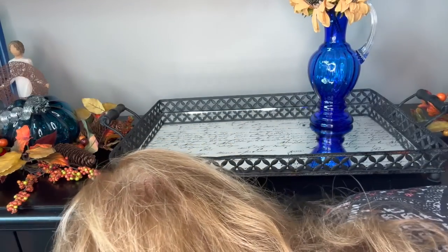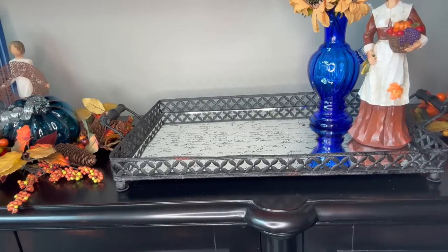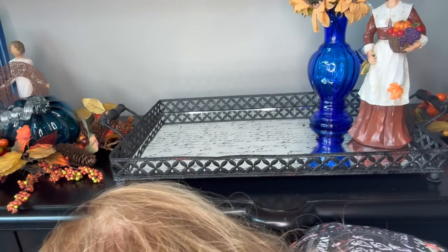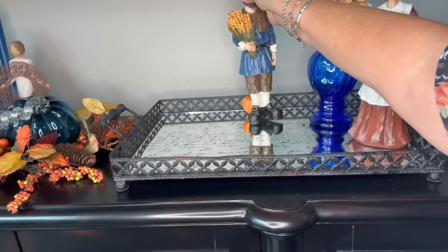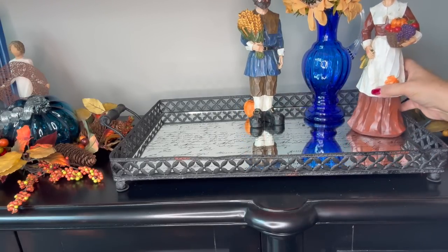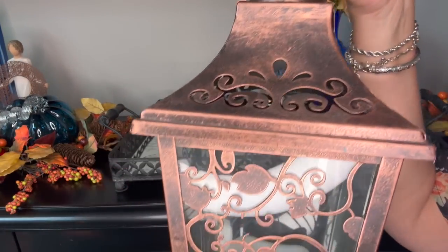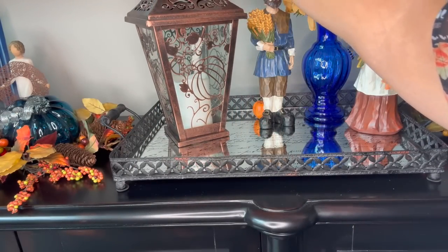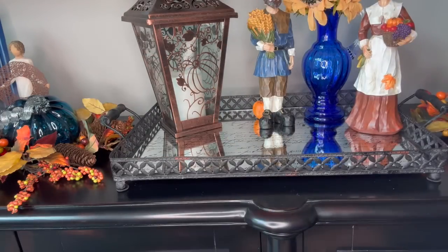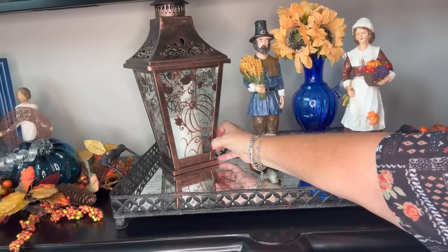Okay, now I have a couple of little pilgrims here. There's one. Here's Mr. Dude that has some blue on him, and he'll go right there. And let me get one more thing up here. I found this, I believe, at that Plow and Hearth outlet a few years ago, you guys. I missed that store. It's very dim. It is on, but it's very dim, which is good for us because we don't like to have anything real bright here in front of the TV. And I know it kind of looks like it would be in front of the TV, but that kind of disappears when you're watching TV. So that's going to work out fine.